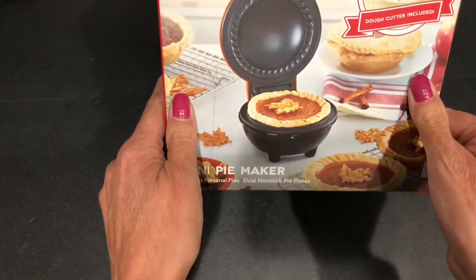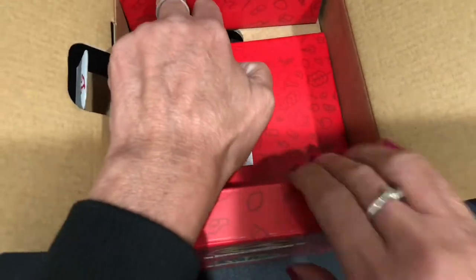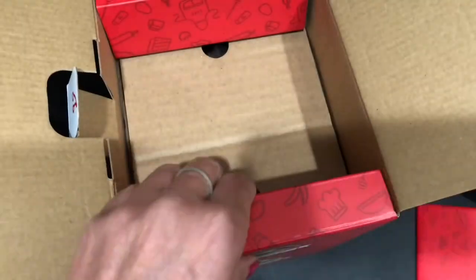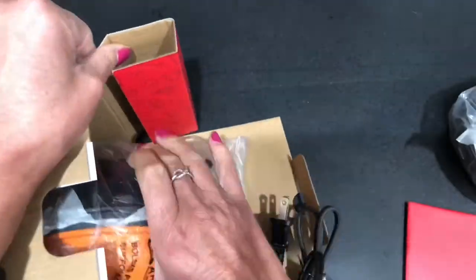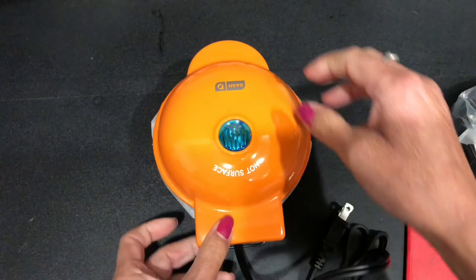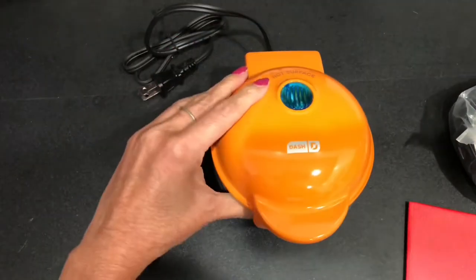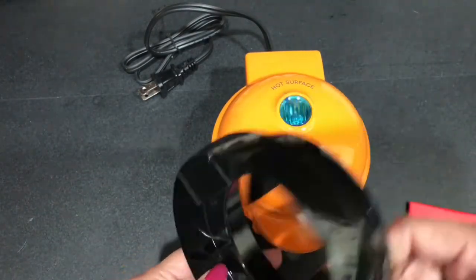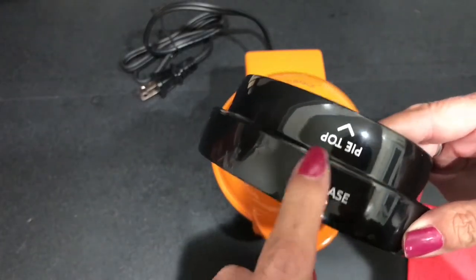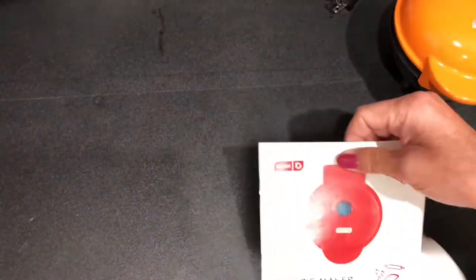Well, here it is. Let's go ahead and open this thing up and see what all it entails. So we're just going to unpackage this and take everything out. That's the instructional booklet right there, and taking this little thing out of the bottom here was a little bit of a struggle because they really packed it in there very, very well. So just kind of turn that around here — that's all it has to do. It's not very much, right? I'm thinking this looks easy enough to try out. Here's the pastry cutter. One side is the top and one side is the bottom, which is very convenient because it's just one piece, so you don't have a bunch of little pieces hanging around everywhere.